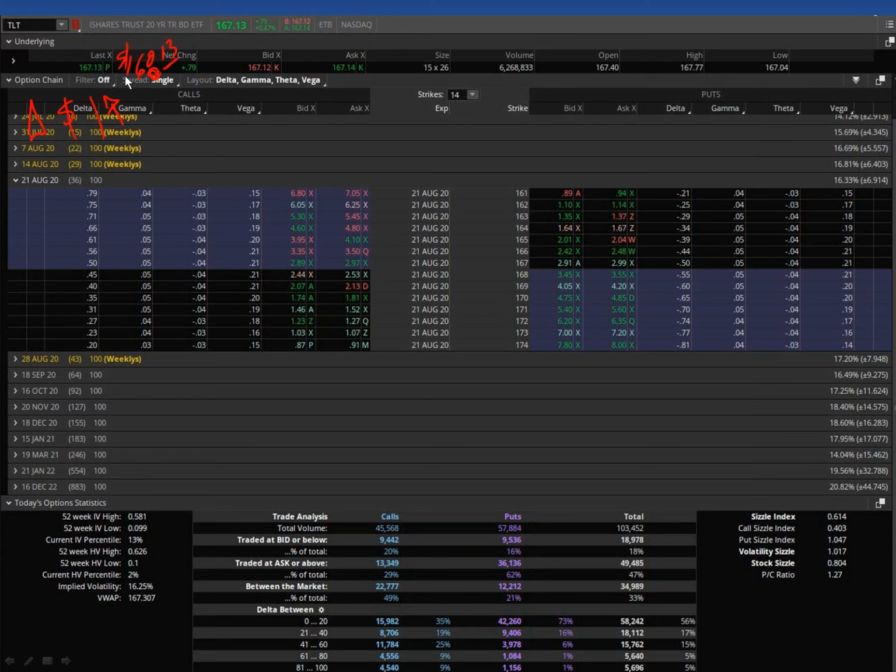We're trying to compare apples to apples here and really nail it down. So just that price moved up by $1. What would happen to our overall premium? Well, what we want to do is look over here in the delta column, right here. The delta column tells us, you can see there's all different numbers. So let's just cherry pick one of these strikes, and I'm going to go with the 168s because I usually look at the ones that are just out of the money. We can see it's 45 cents, all right? So a $1 move higher in the underlying, those premiums will move up by 45 cents here.